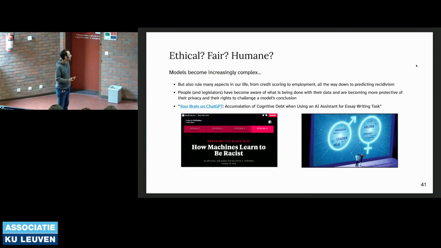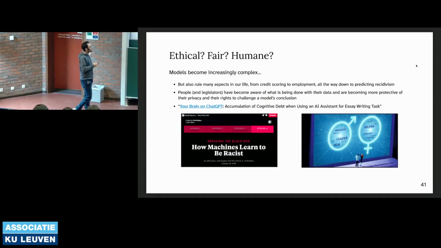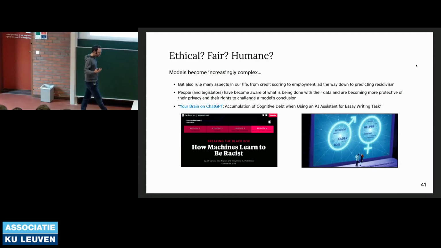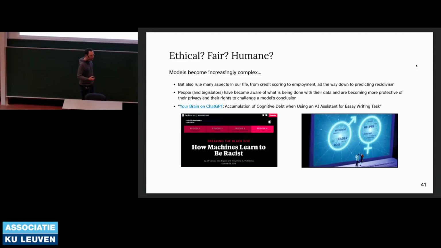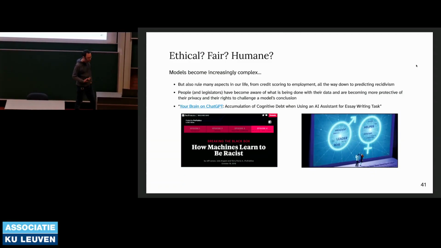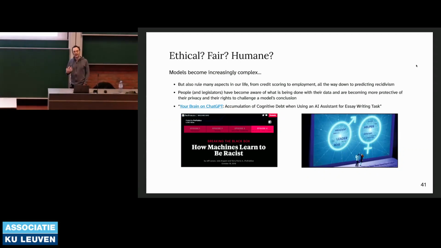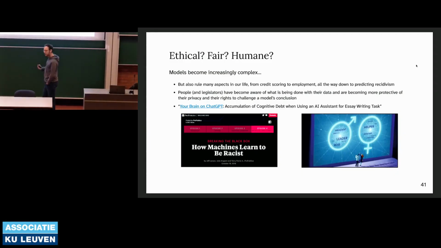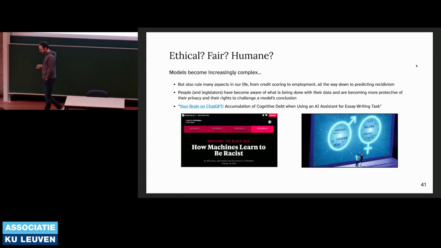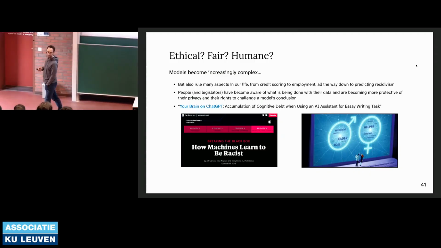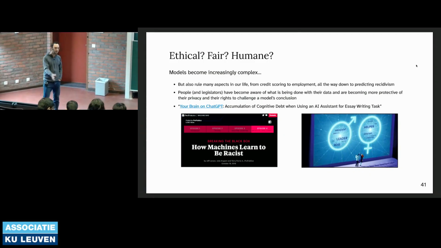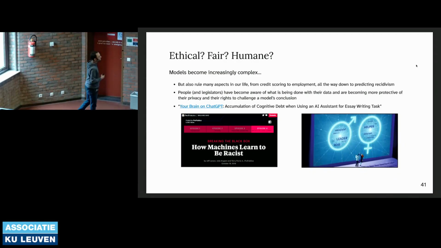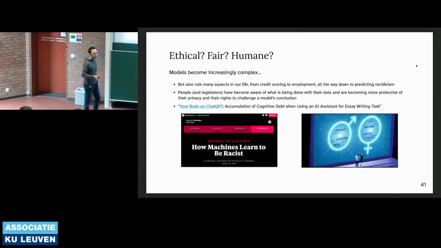People say, well, this story, for instance, was about recidivism. When you are a judge and you need to decide, can I release this person back into the world? What judges, especially in the US, do is they try to take into account how likely it is that this person will commit another crime. Now, there is a case to make. Judges are humans, right? And everybody thinks a little bit amongst themselves, so this was not objective at all. So at one point, there was an attempt to make this a bit more systemized. Let's make a model. Let's take the whole history that we have of cases and the decisions that judges made, and let's put that into a predictive model.